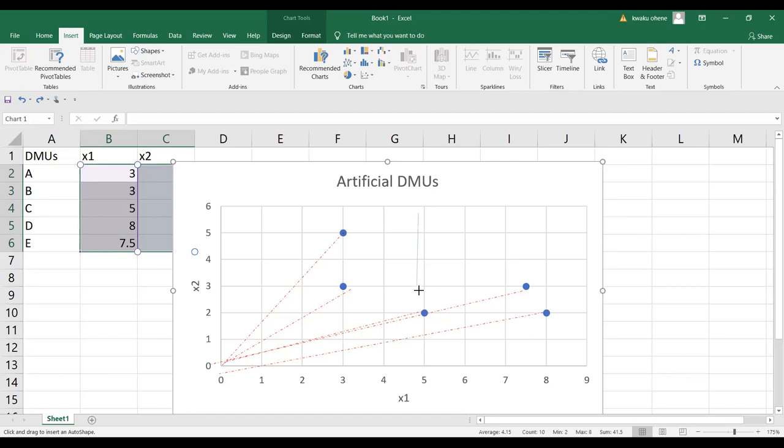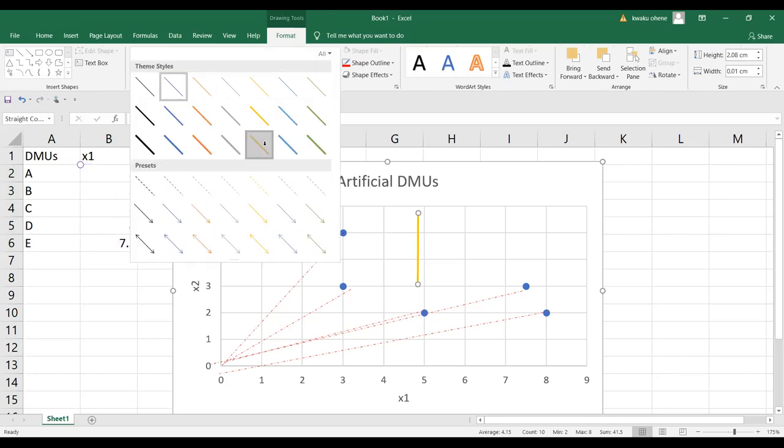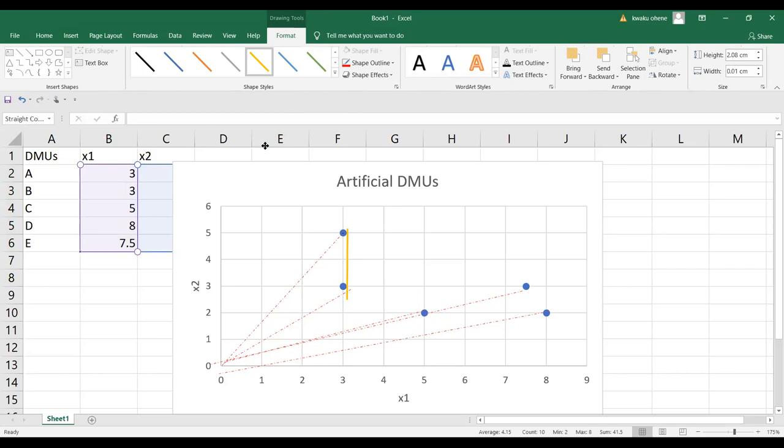Like this. I'm just creating any vertical line. Then let's bold that line because it's going to be a frontier. And then nudge it now to this point. And slow it down. Like that. And then at this stage, you can use the width and the height here to reduce the height. See what I'm clicking on the top right here of the Excel to reduce the height.